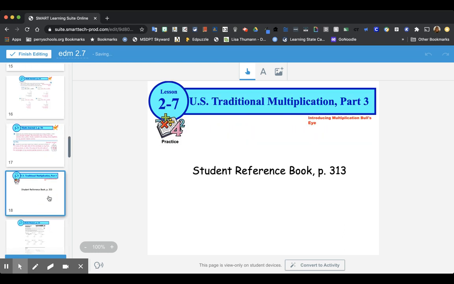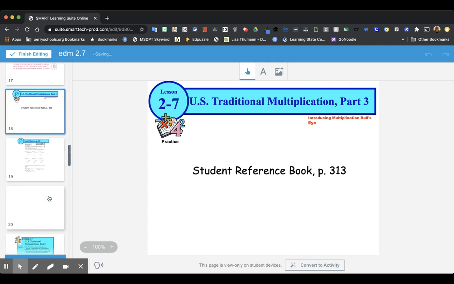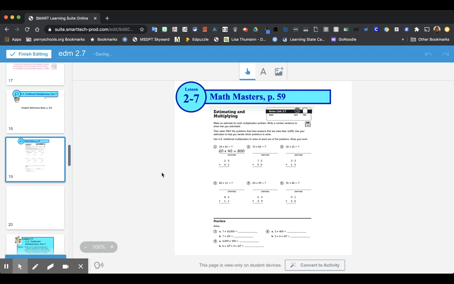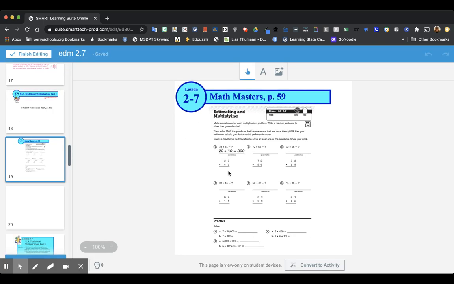So you are finished with lesson 2.7. It is time to do your independent work. However, before you move on, it's not required, but it is a great chance to get some practice. And it is home link 2.7. You see you have way more problems to practice and to check out, just to get a better grip of 2x2 multiplication. You also have that practice at the bottom that works on those powers of 10. This is a great chance to keep practicing, and that way if you have questions, you can use these to guide your questions to me and to get more practice.